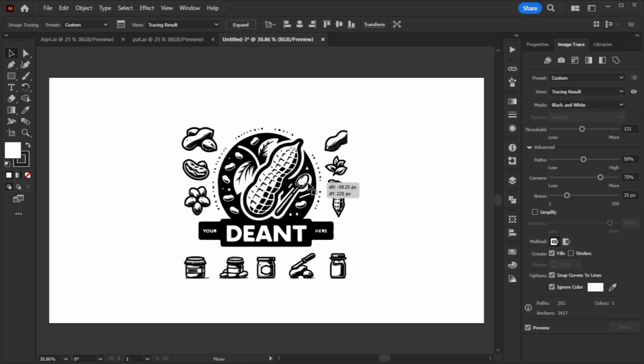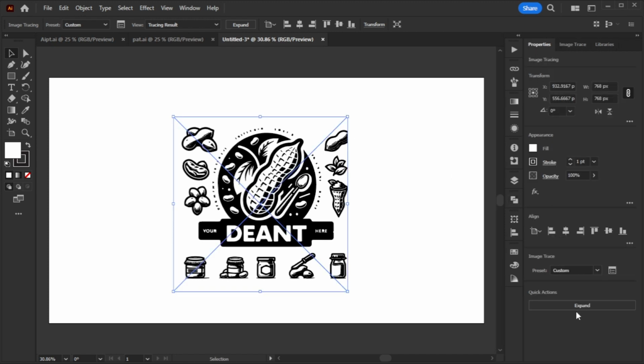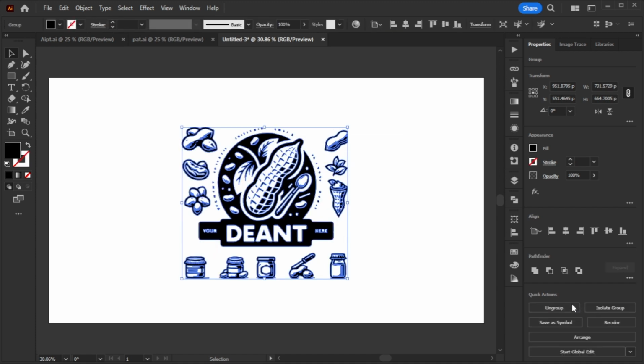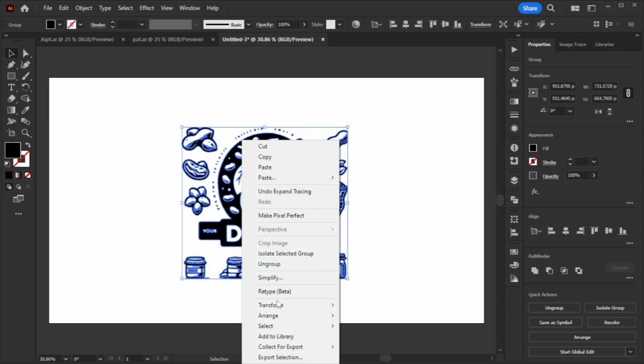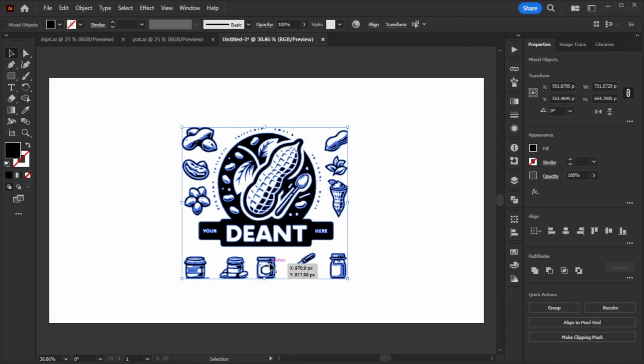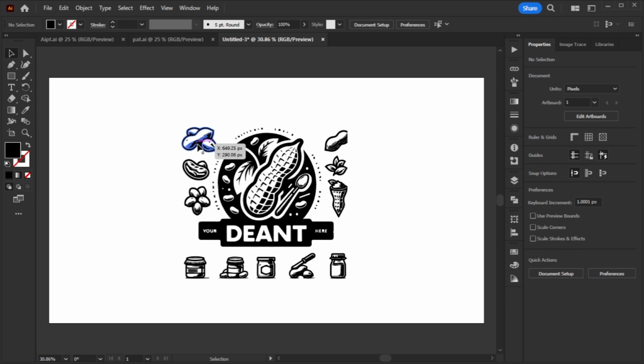After that, you come back to properties and click on expand. After expanding, right click on it and select ungroup. Okay, so this is how it will be.